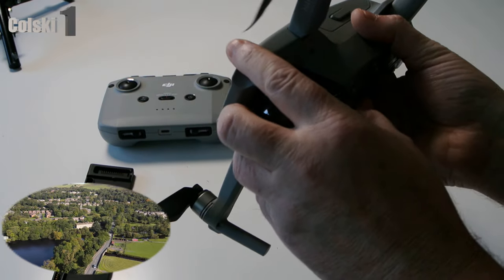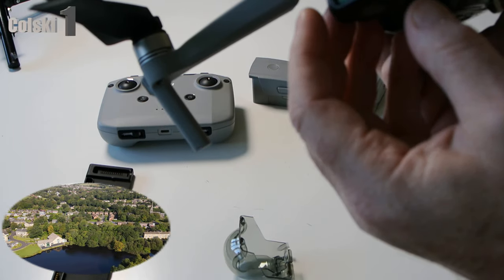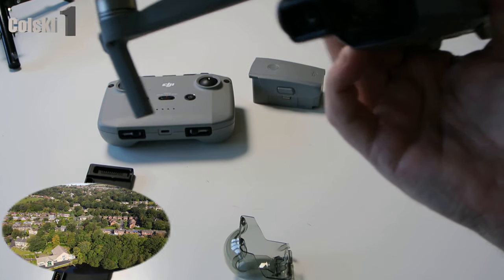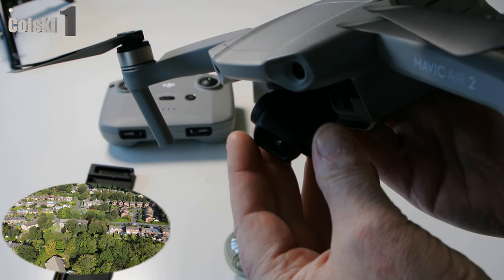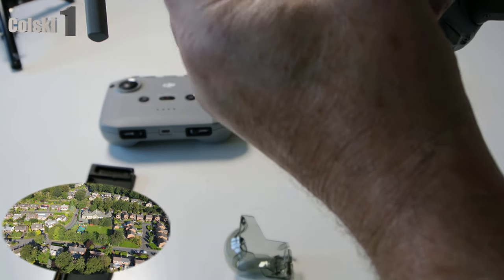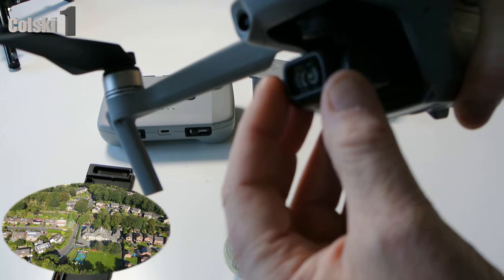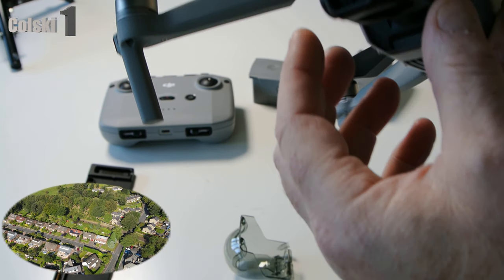The gimbal holder on this is okay. The camera is obviously smaller than on the Mavic 2 Pro, it's more reminiscent of the Mavic Air or the Osmo Pocket. It's obviously far better than that. I've never noticed any kind of judder from the camera. I've never noticed any issues with it. Its speed and turning of the camera is absolutely phenomenal.